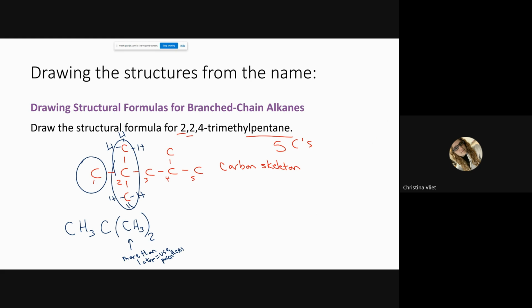Now we go to carbon 3. How many hydrogens here? So you write CH2. Carbon 4. Are there any hydrogens on carbon 4? One. So you write CH. And then you still have this thing here. That's a CH3. How do you write that?